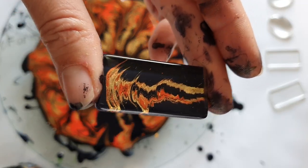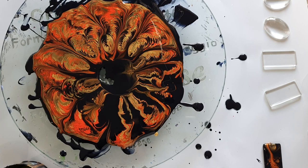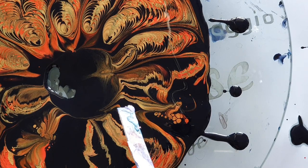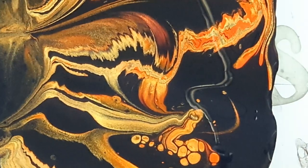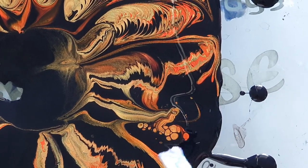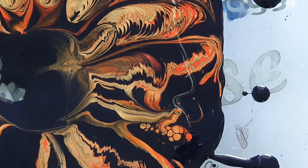How's that? I like it. I'm so happy. And look what that paint is doing down there. That's so funny. Should we do another one? Should we capture that too? You know what it looks like? It looks to me anyway, because I've got a weird sense of imagination, maybe not so much from that angle, but it looks like a prawn crawling along with a silly grin on his face. Anyway, I think I have to capture my prawn. He's so cool.